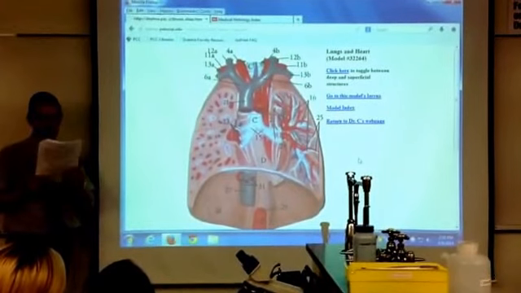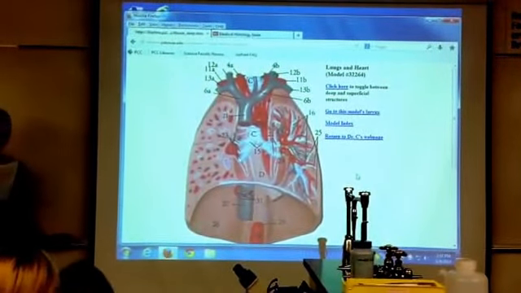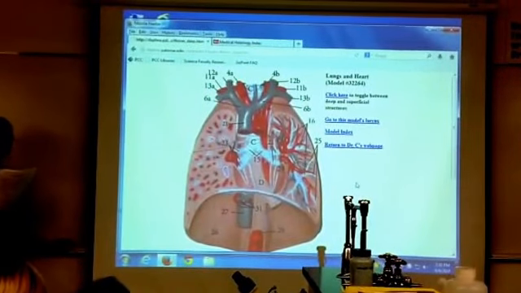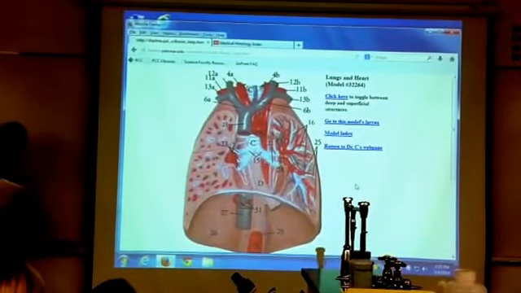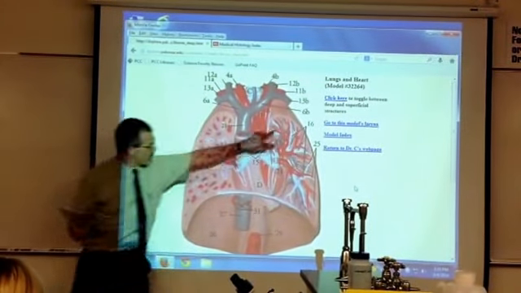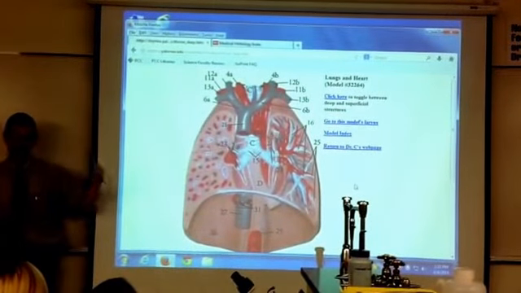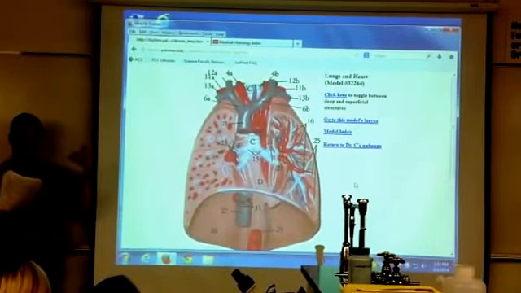Okay. So, with that, let's go down the lobes. Right. How many lobes on the right lung? 3. How many on the left lung? 2. Why? Because of the heart. The cardiac notch counts as the lobe. So, you have only 2 lobes on the left because the heart takes up one. You have 3 lobes on the right. Another way I could ask you a right from a left. So you have to know the difference in the number of lobes and locations.